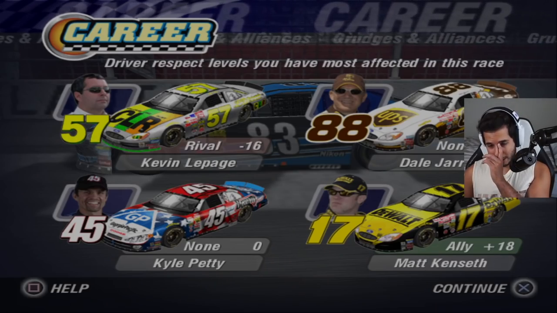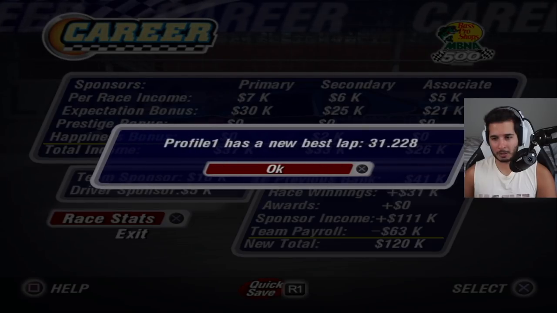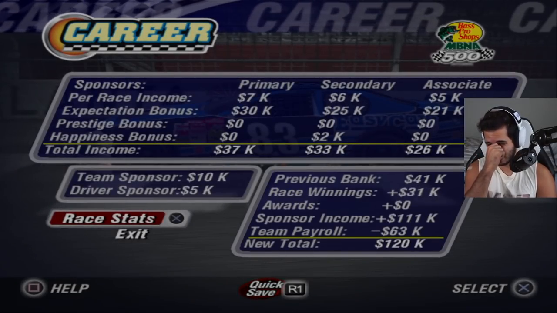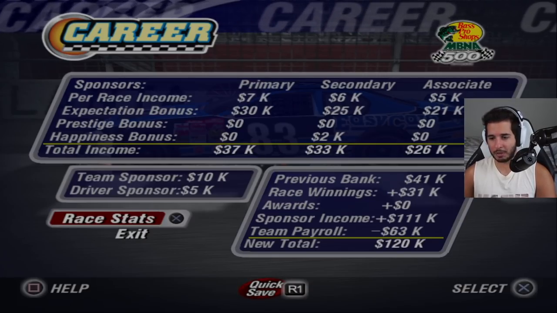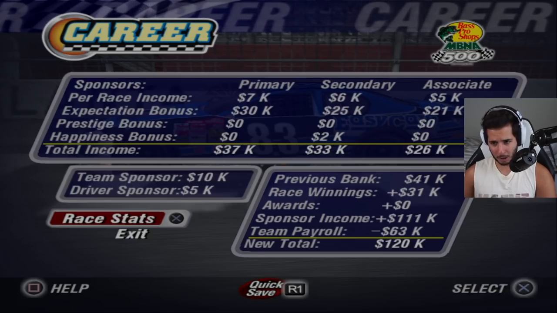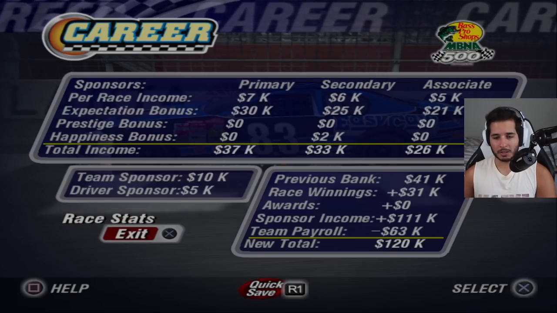All right, Dale Jarrett's at none. Matt Kenseth's at 18. Kyle Petty, none. So I'm getting back to more of a neutral area. We have a new total of $120,000. So we got $80,000 essentially, $79,000. 31,000 race winnings, 111,000 from sponsor income. I'm pretty sure we got everything in the sponsor income. 37 from the primary, 33 from the secondary, and 26 from the associates.